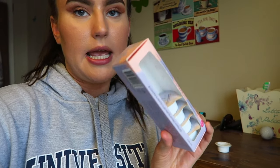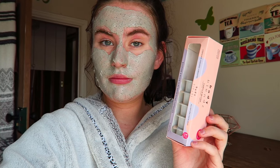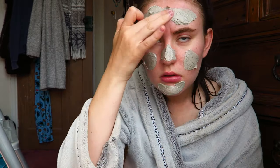I didn't know what I was going to get until it came through the post, but this is what they've sent me — these little capsules. One of them's fallen out just now on the floor. But these are the coffee and white clay exfoliating capsules. They are there to exfoliate, nourish and brighten. They are a two-in-one mask and scrub — so you can apply it onto your face as if you're putting on a scrub, then leave it on as a mask and then wash it off. They're in little capsules so they're portioned out for you, which is really good — you know exactly how much to use.